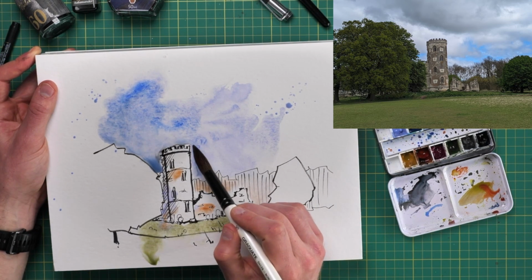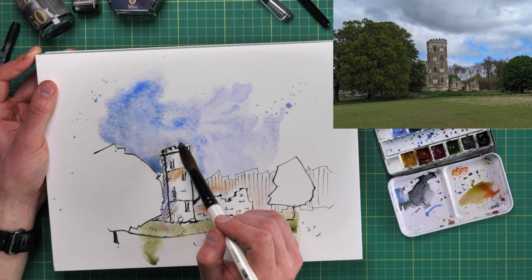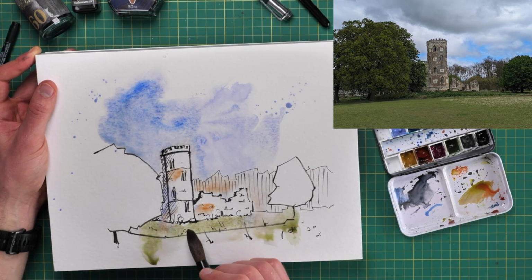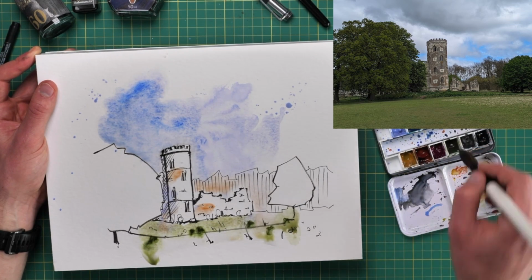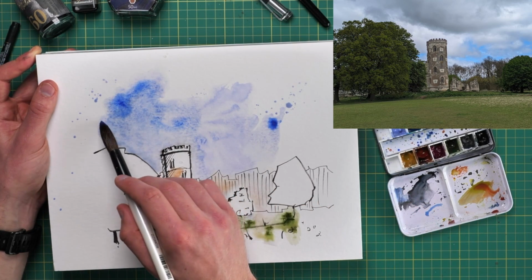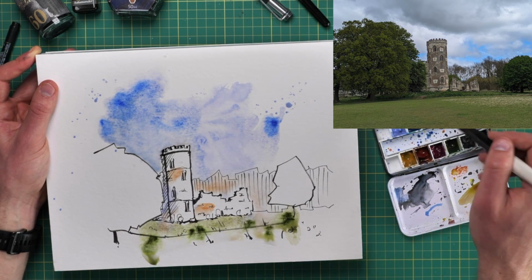And just like that, I think probably enough. Now you see, because I used loads of ink, some of the ink is running here, and that's fine. I'm just going to move it around enough that it becomes a part of the scenery, that it's blending and flowing in rather than overwhelming things. And now with my too big brush, a few more touches of really dense pigment, just letting it do its thing again, not controlling it. And maybe the same in the sky, just a little touch of our ultramarine in a couple of places. This is just creating that contrast. We want rich and bold contrast in our scene.